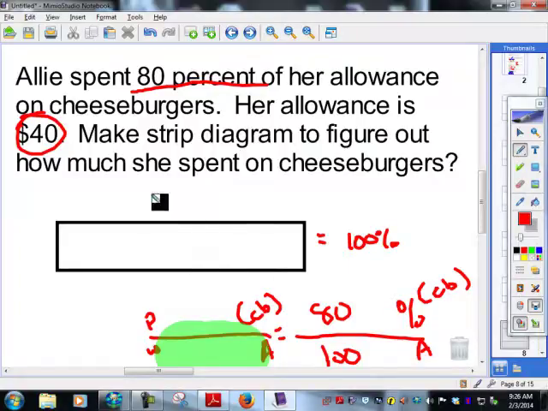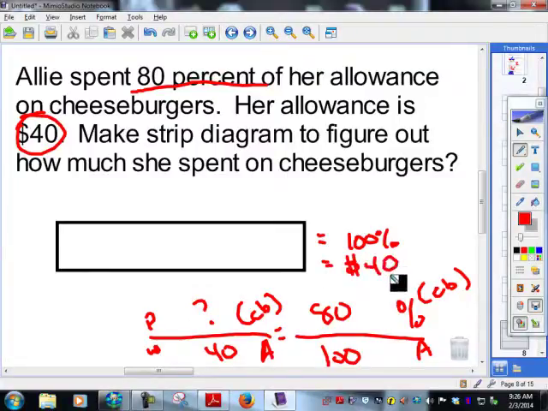But if you figure out the opposite, I'll do that in a minute. I'll do the opposite here in a second. So this obviously would be $40. You're trying to find a part. So you know the whole strip equals $40. Everybody clear so far? 40 bucks. Okay, I see 80%, so I know there's only 4 ways I can cut a strip diagram up.